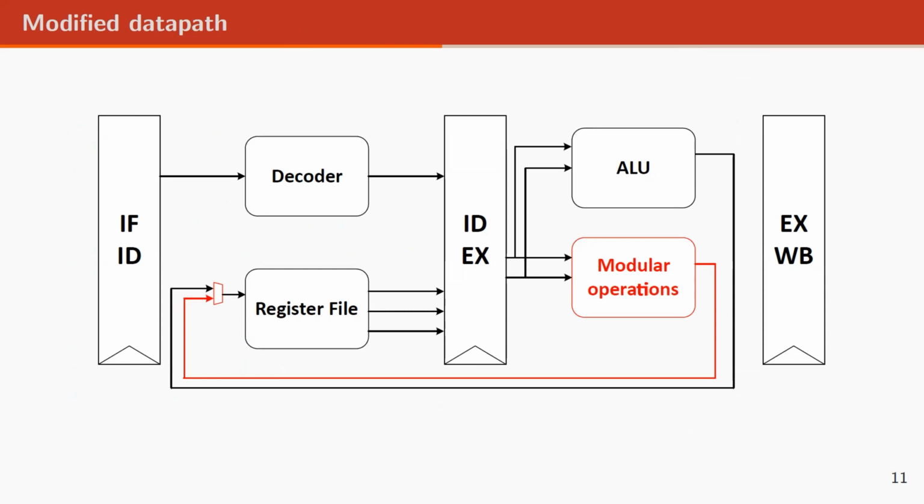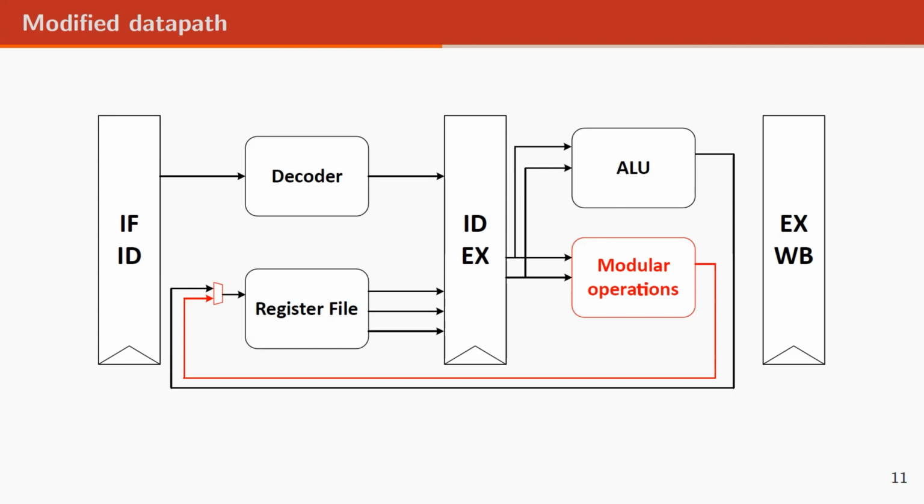For our RISC-V core, we chose Pulpino. Pulpino is a four-stage pipeline processor. This is a very simplified form that you see. You see basically the pipeline registers, three pipeline registers, and two stages, the decode stage and the execution stage. We modified, of course, the decoder because we wanted to support our new instructions. We modified the decode stage, and we added our custom operations here in parallel with a classic ALU.